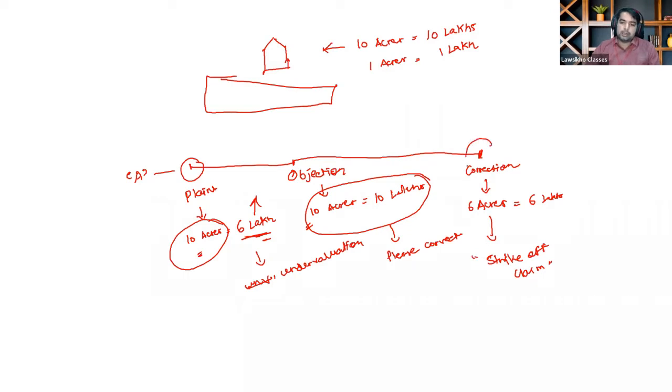and you will say that the suit was filed on the same day. इसी दिन पर सूट फाइल हुआ था जिस दिन पर करेक्शन हुआ है. So here you will say that the suit was filed not on the date of plaint, rather on the date of correction. So यहाँ पर आप बोलोगे कि जो सूट फाइल हुआ है वो डेट ऑफ करेक्शन पे ही फाइल हुआ है, सूट प्लेंट के डेट पर नहीं फाइल हुआ.